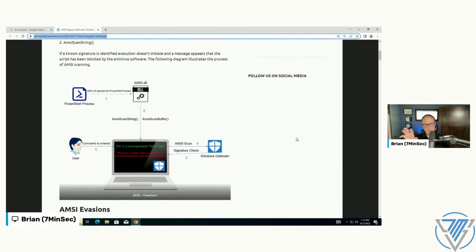Let me take a look at that. Oh, let me see what commands you're trying to run. Okay, cool. And when it doesn't like it because it's signatured or detected in some way, you'll get big red bloody text saying, malicious behaviors detected, knock it off.